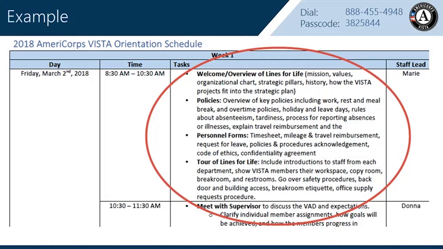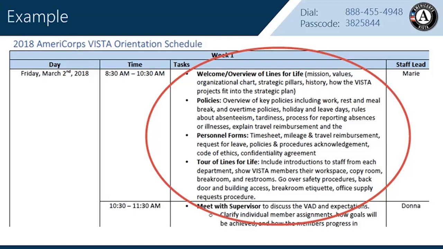I think if you take a peek in, you might have to squint because it might be small on your screen, but you can see basically the first couple of hours during this OSAT is a welcome and overview of the organization, the policies of the organization, personnel forms for the VISTA to fill out. Obviously, they're not a staff member or an employee in the same way, but there are probably other personnel forms. Getting a tour of the facility. So these are real-life examples of an OSAT plan that covers some of the content that we just talked about. This is just one good example from the field.